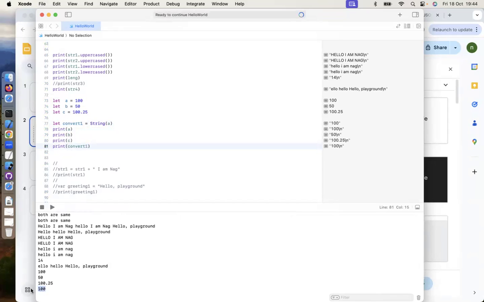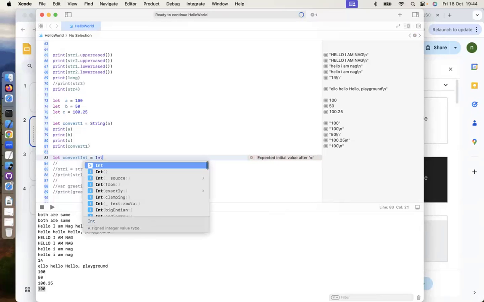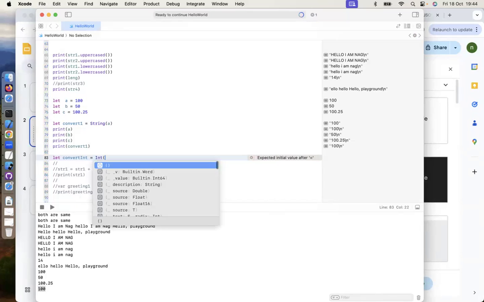Now you can see. Sometimes the string value we need to convert into the integer. So I'm converting the string value into integer. So this is int of, what is the variable?